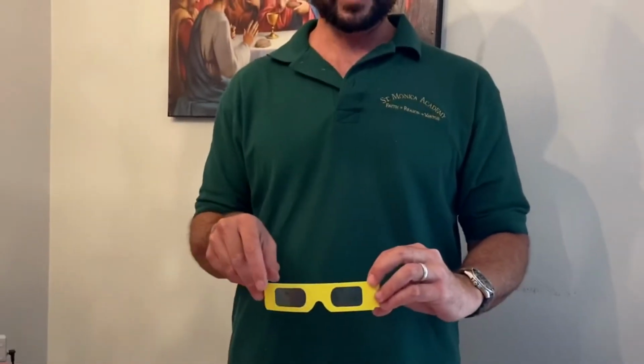That brings me to a brief discussion of how 3D glasses work. Now, I'm not talking about the 3D glasses where one is red and one is blue. Those are called anaglyph 3D glasses. I'm talking about the ones that you can get when you go see a 3D IMAX, the polarized 3D glasses. And the way those work is that you've got two polarizing filters that are at different axes of polarization.